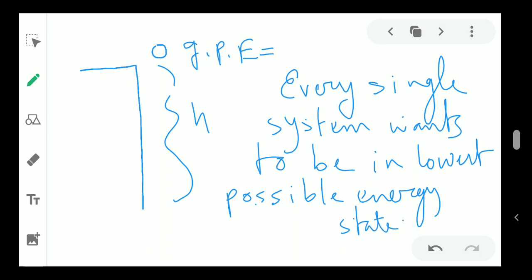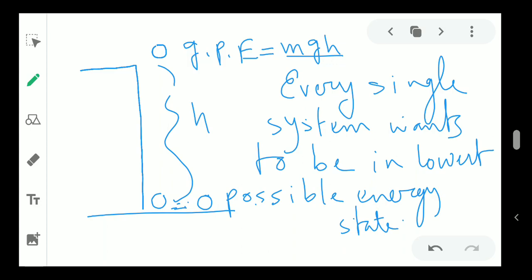So the very basic example of this is that when you have a ball at a height h, your gravitational potential energy is mgh. But if you put the ball down, what will be the gravitational energy with respect to the ground? It will be 0, because the height with respect to the ground is not there. So with respect to the ground the energy is 0. That's why everything in the world, if you leave it, will go to the earth in order to release the energy.